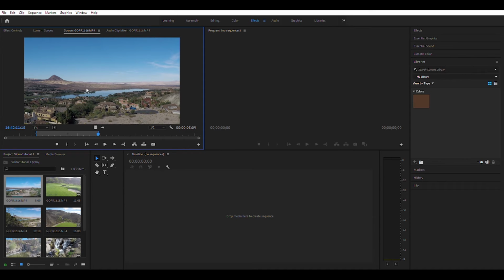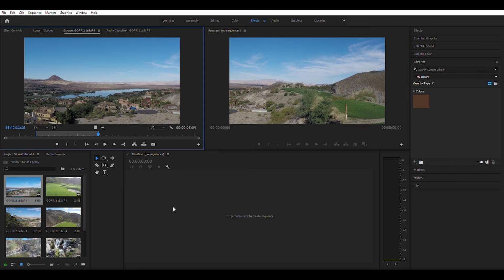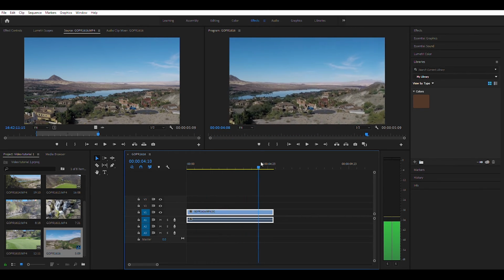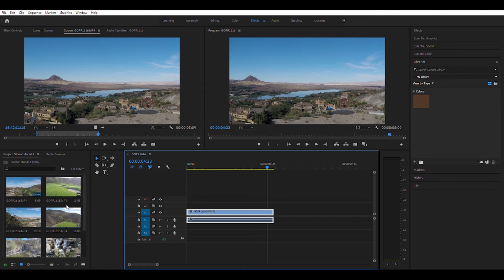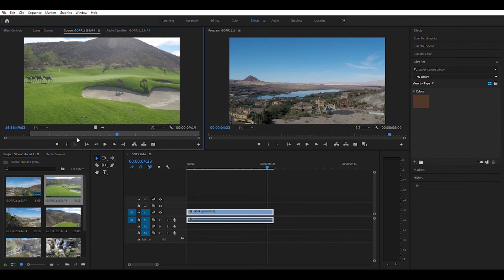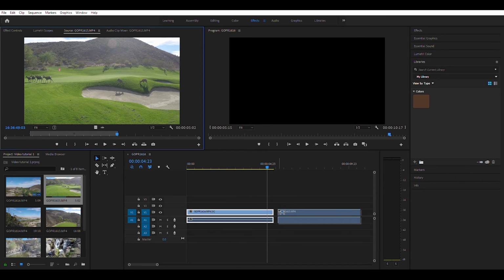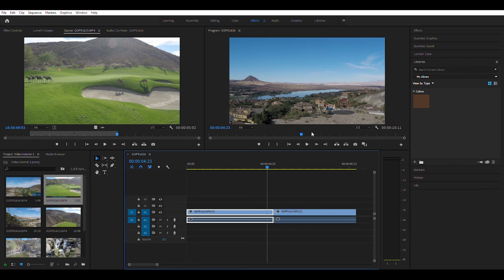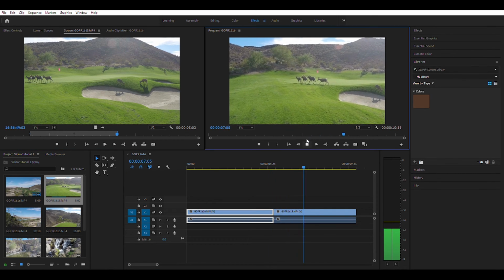Once you get the trimmed down clip that you want to put in your sequence, all you have to do is left click anywhere here in the picture, drag it down here and drop it in. As you can see here, the only part of the footage that is in here is from the selected clip from this left panel. Then let's say we're moving on to the next clip. You just mark it in here, go until you're happy, mark it out, again left click, drop it in, drop it into the back, and Premiere will just suction cup it in for you. Then as you play it, it's a seamless transition from one clip to the other.